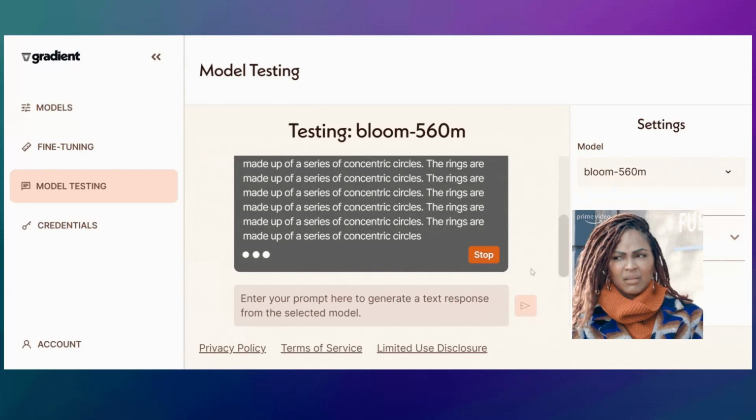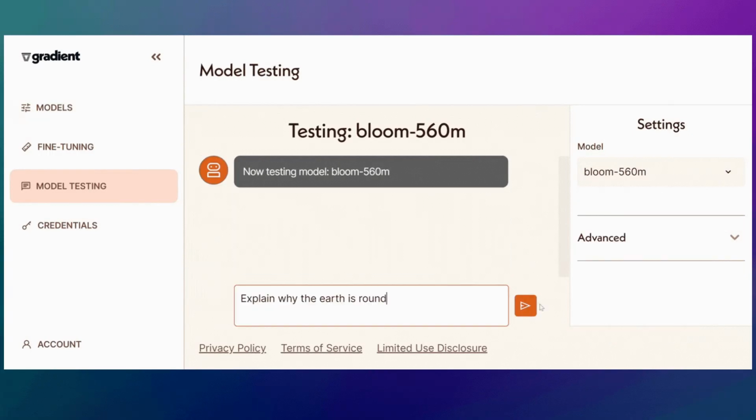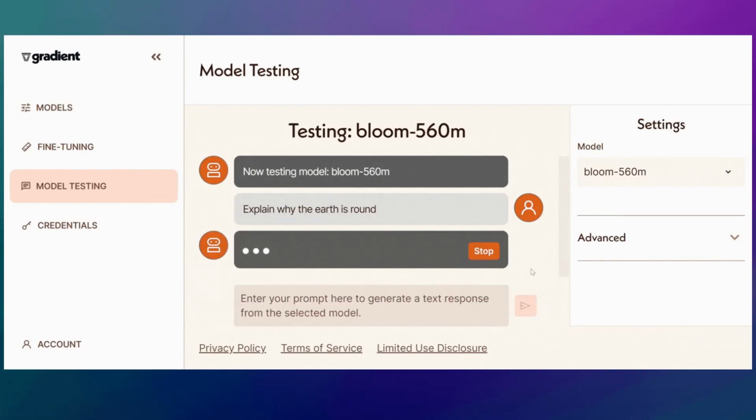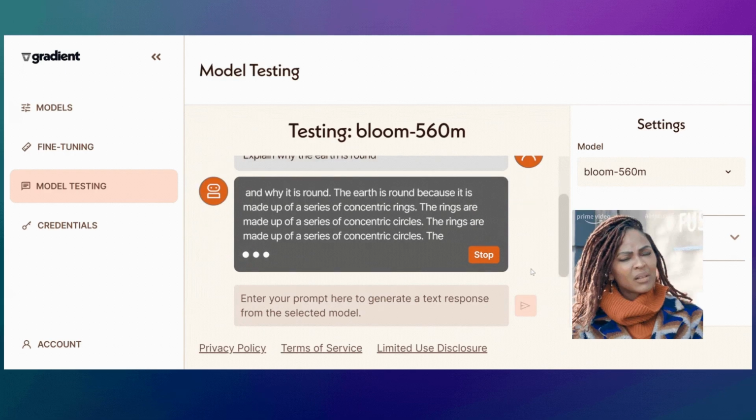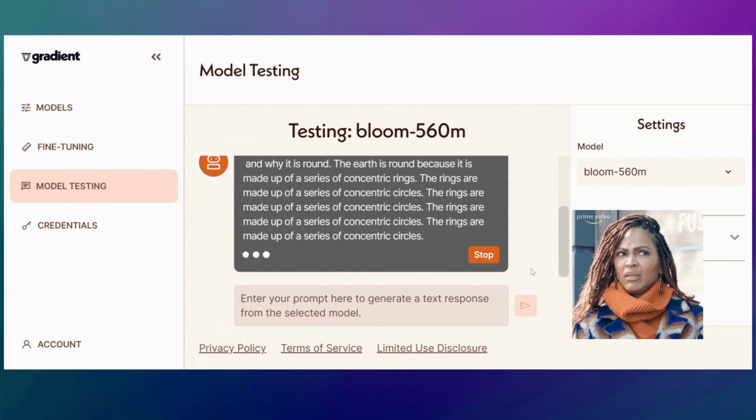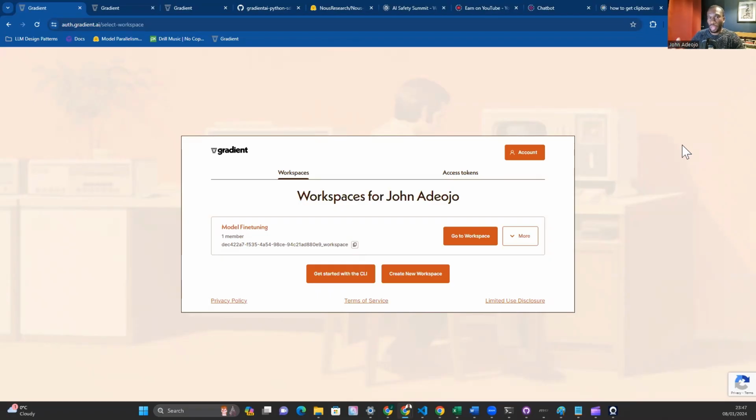So hopefully by progressing with me in this video, you'll learn some tips and hints that you probably wouldn't have picked up before, or that you might not have been aware of, to help you build with open source models. Right, so let's explore the Gradient platform itself a little bit at a really high level. What's good about Gradient is when you step in, you're presented with a workspace. And let's step into my workspace to see what's going on here.